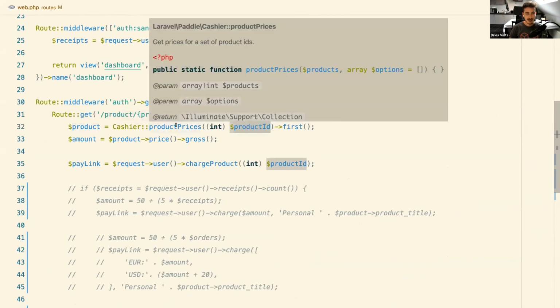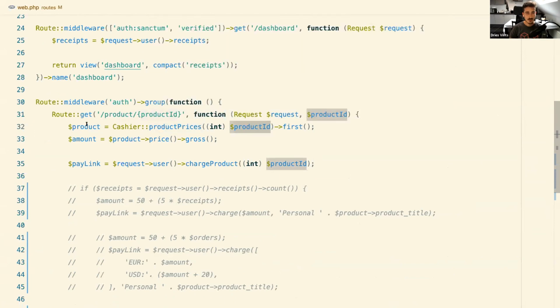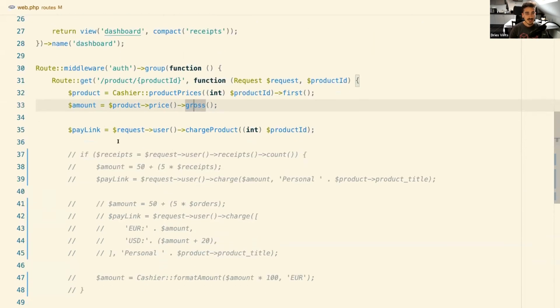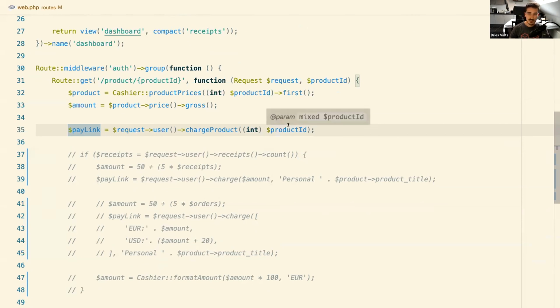We get back the product prices from the product, and we get the gross amount of price, which is basically the total price, including the tax that's defined on the Paddle side of things for the product. We get the amount, and then we create a pay link for the product. So the pay link is basically what enables the widget for the checkout. We also pass the product ID here.